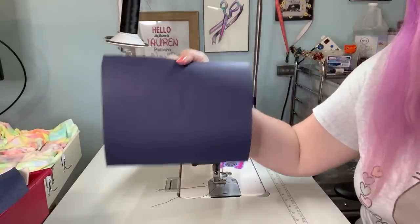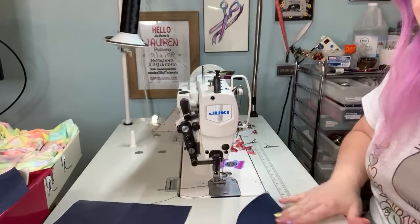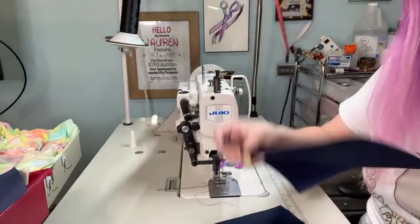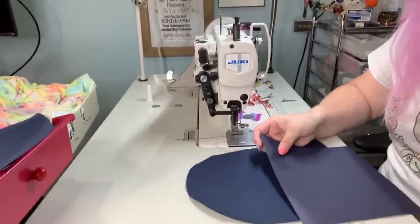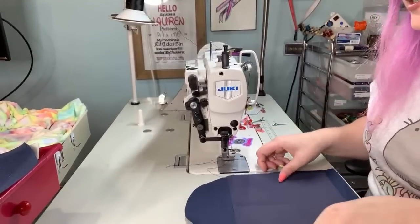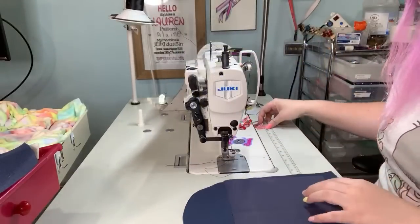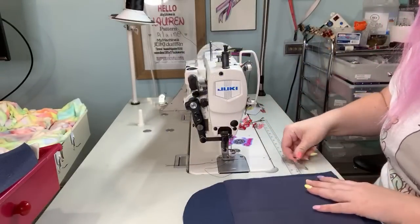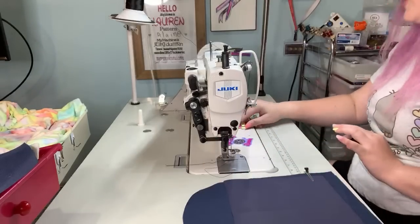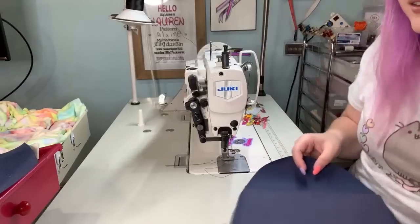I like to mark it on the fold and then fold my other piece in the opposite direction. Hi, Sharon. There we go. Hopefully you guys can see that better now. And then I just line up the fold marks, and then you can clip it in place. I'm not going to make this too chatty. I want it to be a good reference video so I don't have to film another one.